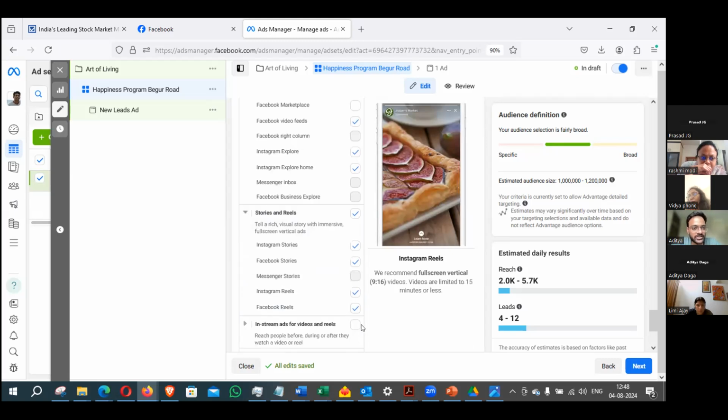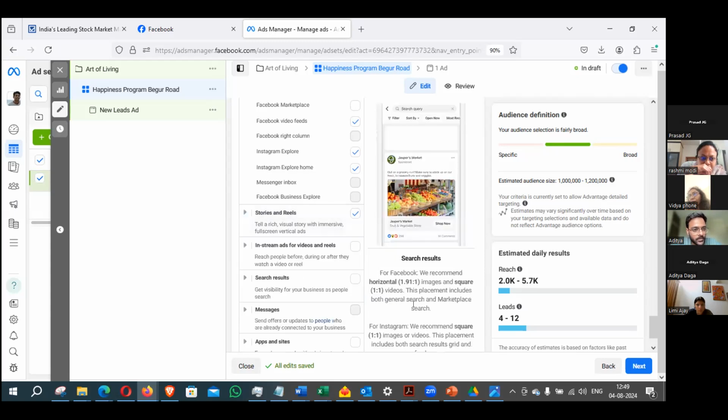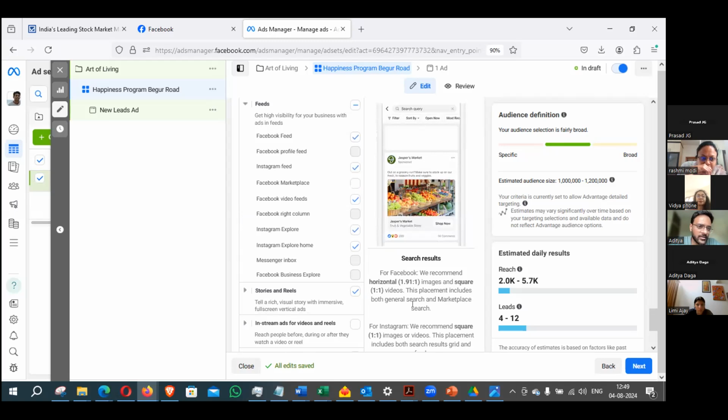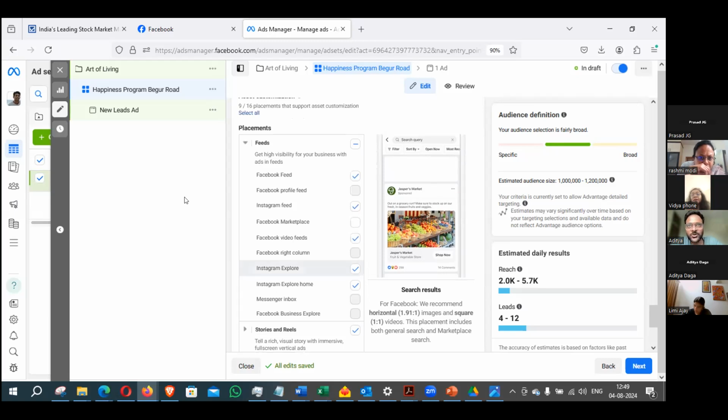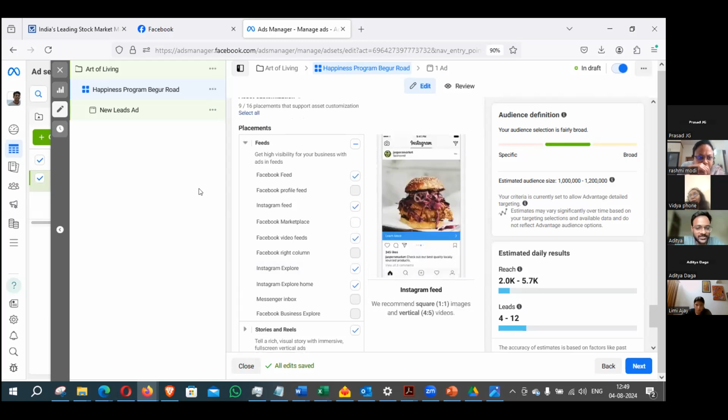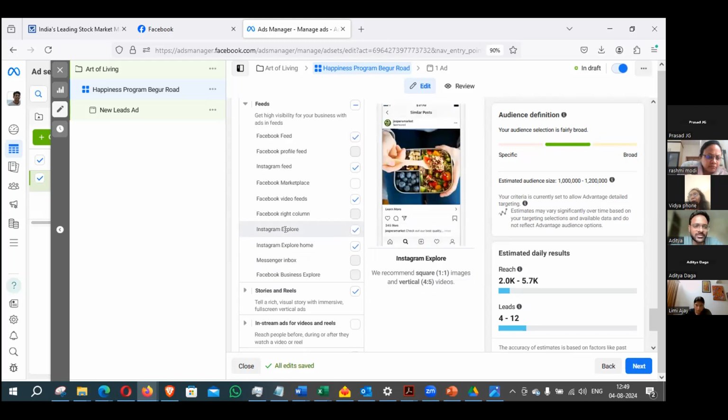I have seen that usually ones also restrict it. Yeah, please go ahead. I was saying I usually don't restrict it to just feed. The reason is that if you compare the time we spend on reels versus feed, it is significantly more on reels, because everyone completes their reels quota every day and watches reels all day. So people nowadays spend a lot of time on reels. That's the whole point: if people are spending more time on reels, then why shouldn't we also be there? And a lot of brands also do that.